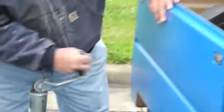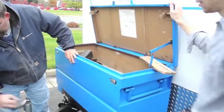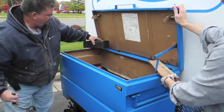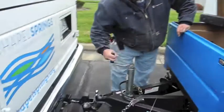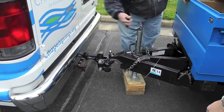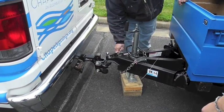Okay. You'll notice that Bryant has put a wedge of wood there. That was to make sure that lid didn't fall down on his hands, and that's why you do that. Okay? Remember, we're making this up as we go. Okay, so the ball is on there. Now we know it's on.